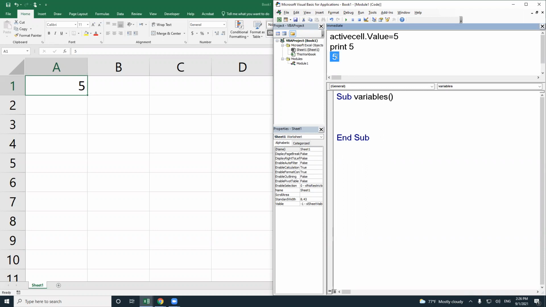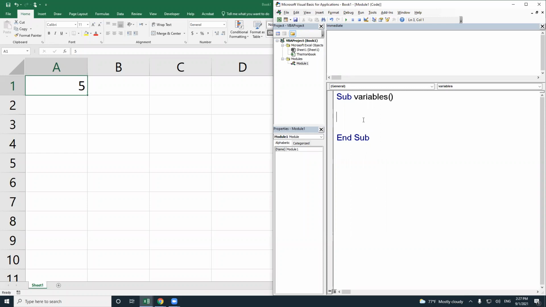To be able to access that functionality from inside of a sub procedure, I'm going to use an object and call a method. Someone remind me what a method is. You don't remember what a method is? Actually, let's do the easy one. What is an object? Thing. That's enough. That's all I want to hear. Object is a thing. What's a method? Yeah, it's an action that the thing knows how to do.